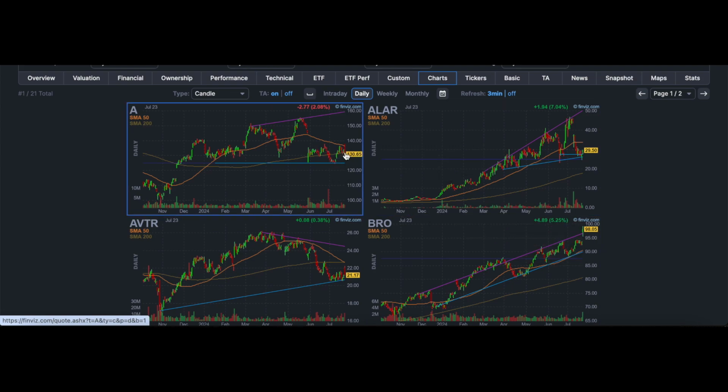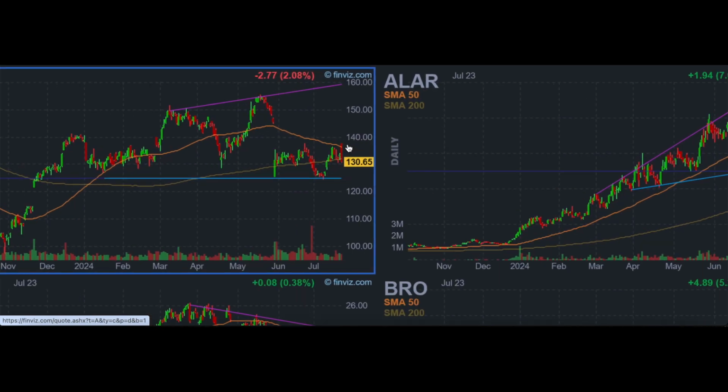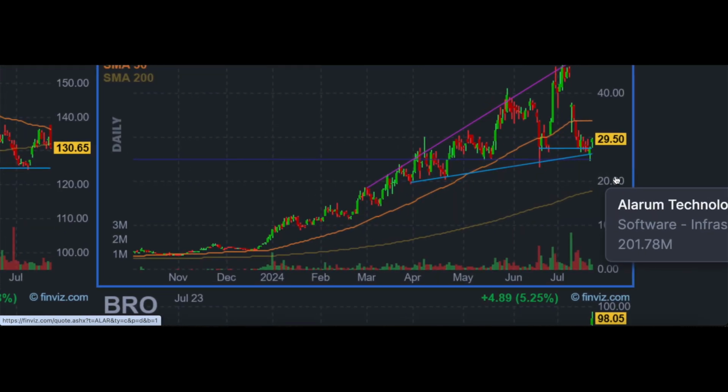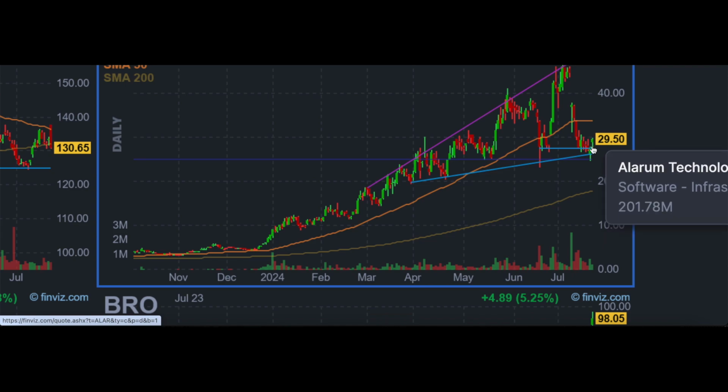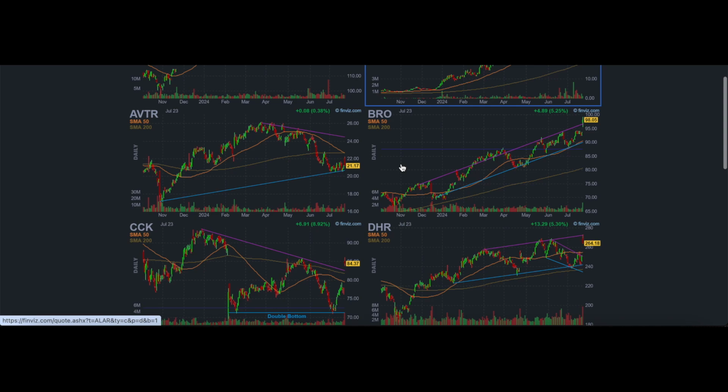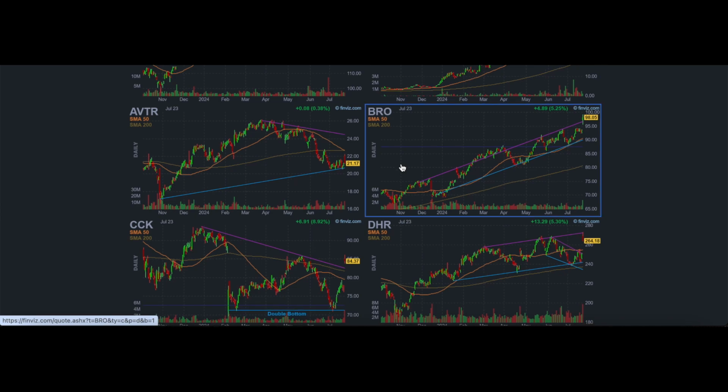So for example, this one looked like it gapped up, but it ended up filling its gap, so this is not a good candidate. ALAR, this one did gap up, so that's good, but it is in a clear downtrend, so we can avoid that. This is basically what I'm thinking when I finalize my watch list, right? I want to find the best of the best names. I want names that are in strong uptrends, and I want to pretty much ignore everything else.